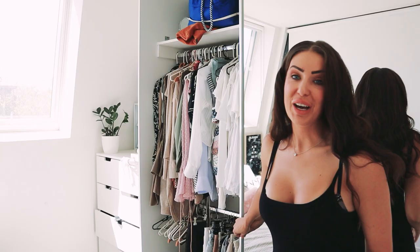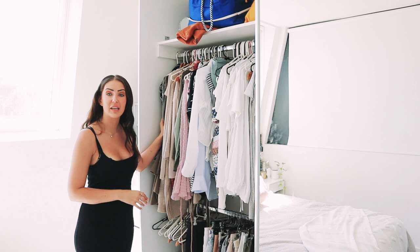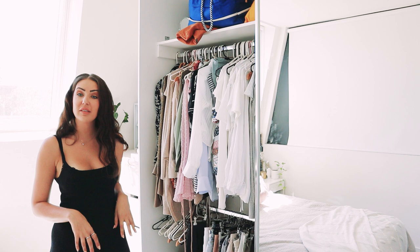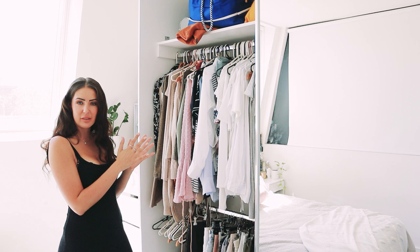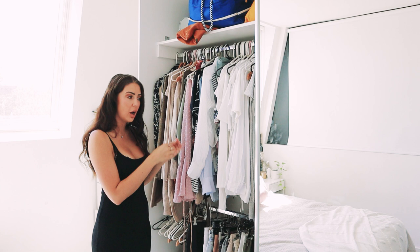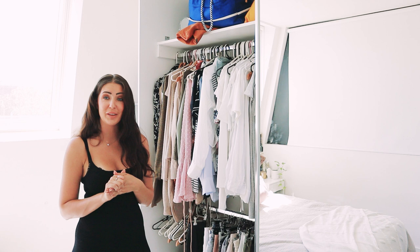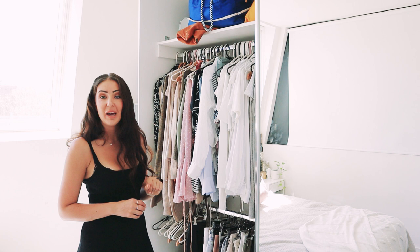I've got two sides to this mirrored wardrobe. This side has an upper hanging section and a lower hanging section. On the top I put all my tops and shirts, and on the bottom I've got all my shorts, sets, and skirts. As you can see it is completely cluttered — I used to have it in a nice colour-coordinated order, with singlets or camis grouped by colour. I'm not really sure if I want to stick with blocked-out colours or go back to types of clothing instead. Let me know how you organise your wardrobe in the comments. I do have a lot of double-ups of items.